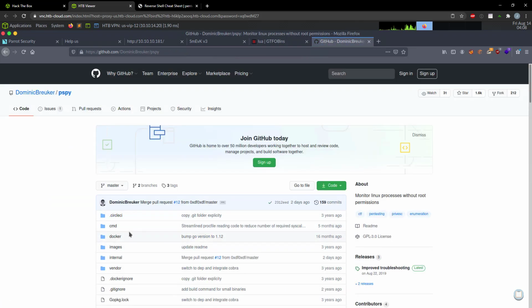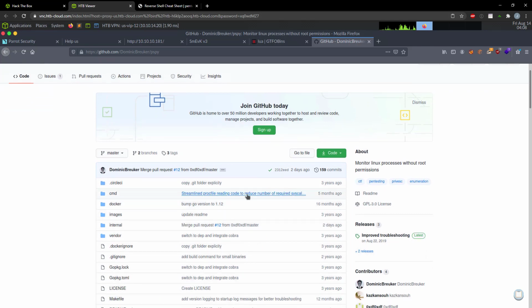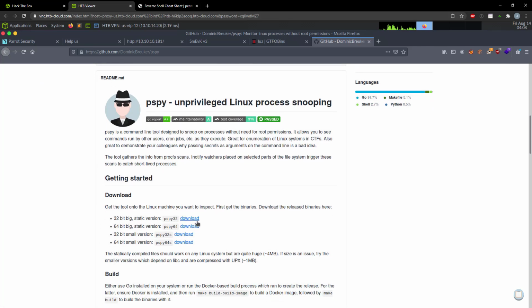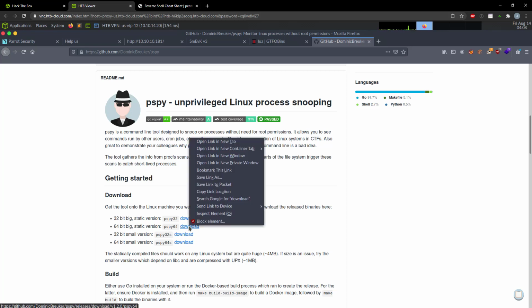It allows you to monitor those processes, and it does it in such real time that you don't have an issue with not being the right privilege and not running it the second that it runs. It's always going to catch all of them. I like the 64-bit, and the big static allows you to run it on any box that you can get this onto. Sometimes you run into issues where you don't have all the modules, you don't have all the information to build the file and run it. So just run the big static versions.